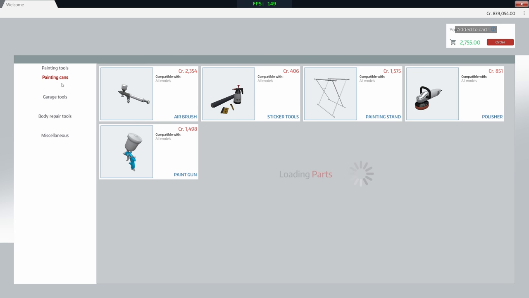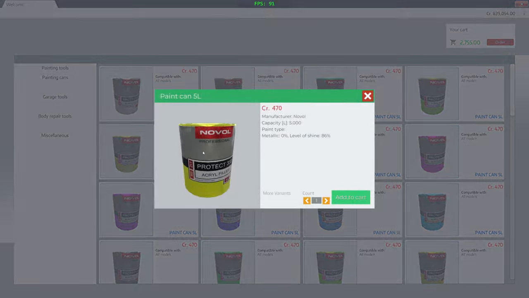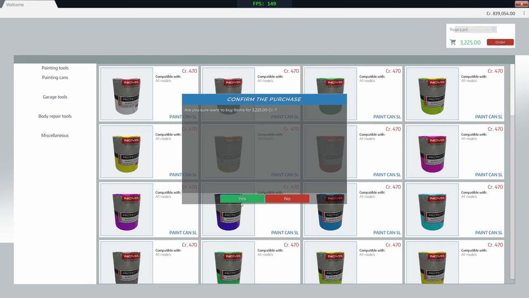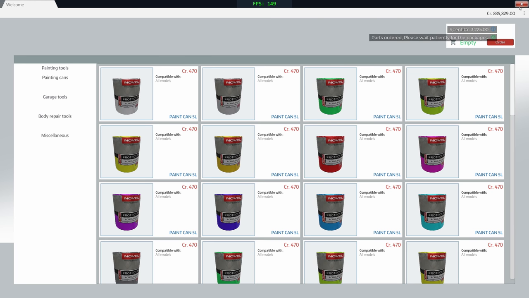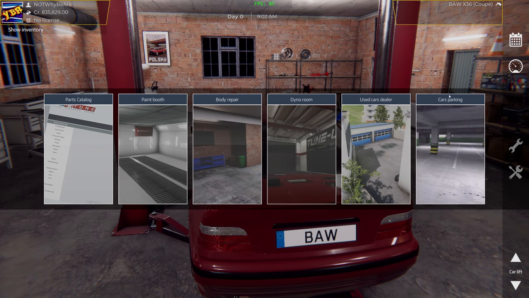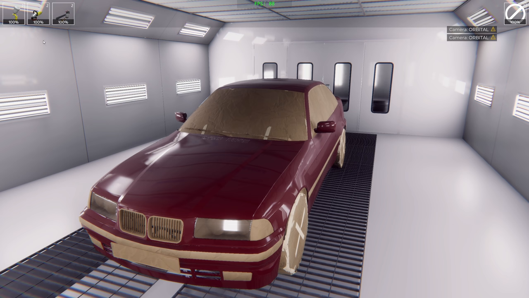Now we need to go and buy a paint can of the correct color. And that yellow, that looks perfect. Nothing else required. That is excellent. Order all that stuff for $3,000. Well, actually, I should say credits, because I spent $160,000 on this car, if those are dollars. Anyways, let's go ahead and go to the paint booth, and we're going to paint this guy up.